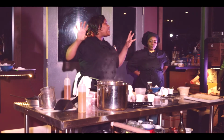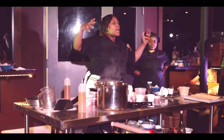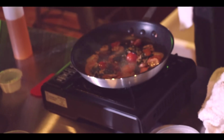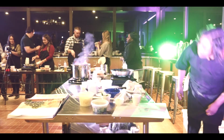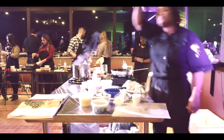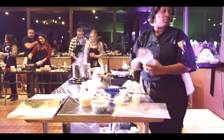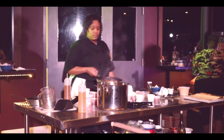Now, I have broccoli at your station. If you like broccoli, we can add that in too. We want to do that now. All right. Now, while the one person is getting the broccoli, let's get the other person to get the cream. It should be a milky white substance in the back. Can you please give me a cream? Yep, pour the cream in. All of it.